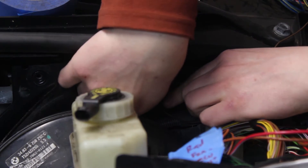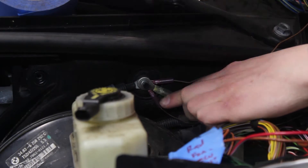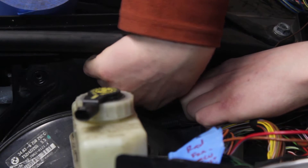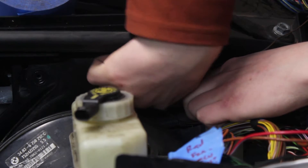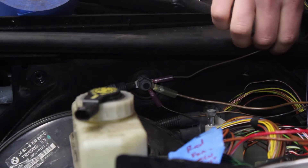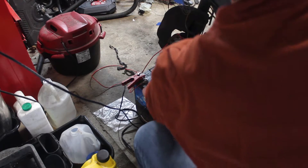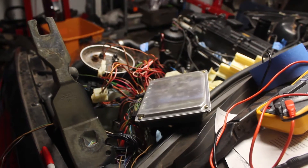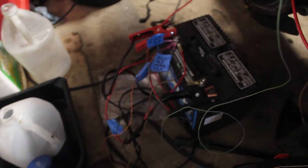With all the essentials in, I focused on powering up the ECU and reflashing it for the immobilizer delete. There are some good diagrams online for the MS43 ECU, and I followed a simple one for bench flashing it. Only a few power and grounds are needed to the ECU, and to be safe, I didn't plug in any of the unused engine harness connections. I did have to give power and ground to the OBD port too, with the K line the only connection required from the ECU to the OBD port. I also needed a K plus DCAN USB adapter for my laptop, but these are readily available.